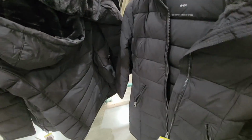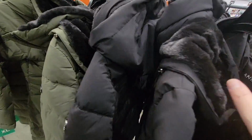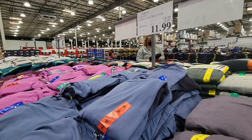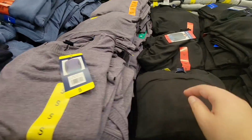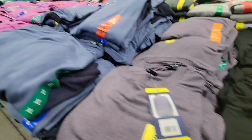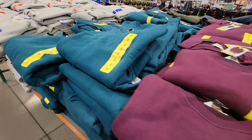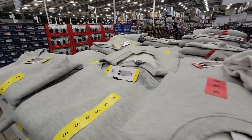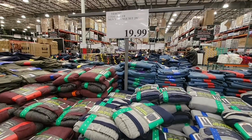So these are a little bit different price. These are $40, because they have the fleece lined hood, or like the faux fur. And I want to say that the hood might be detachable too. So like I said, I'm kind of going back and forth with the clothes. Costco, you do see a mixture, but right now they've got a lot of clothes out too. And a lot of these fun crew sweatshirts are good to hang out at the house, especially if you're reorganizing and doing a lot of stuff and you're not going out.